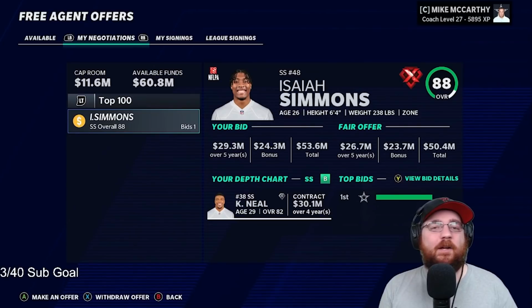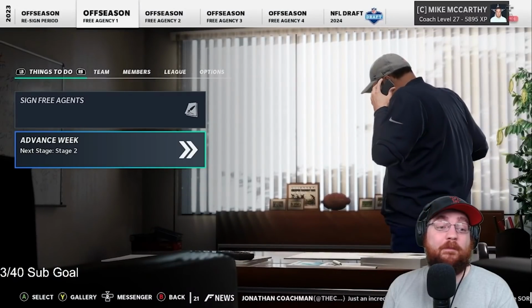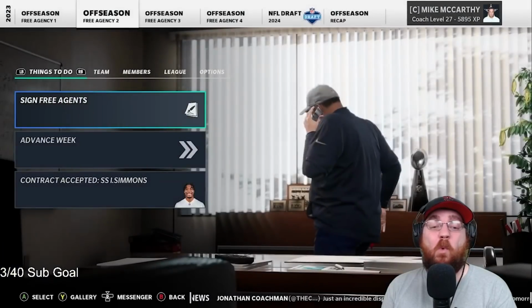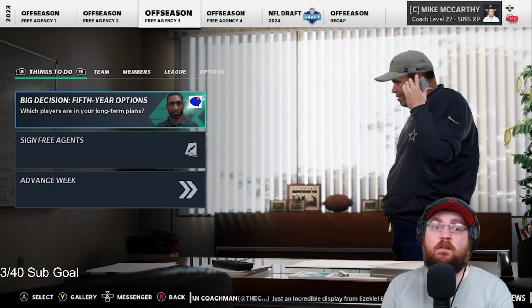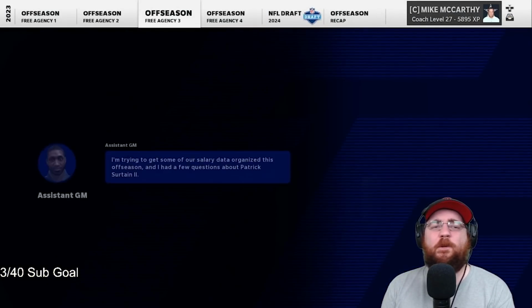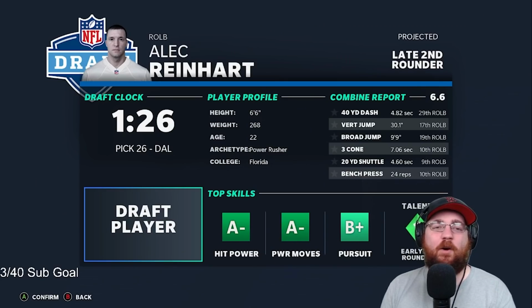Ben DiNucci. So the only offer I made was to Isaiah Simmons. We need a free safety pretty badly. If I have to put Keanu Neal over there, I'll do it. You can even put Isaiah Simmons over there if you really want to. We got him. Of course we got him. We always do. The 5th-year option. Who do we draft year 1? That must be who it is. Of course. With the 26th overall pick, going to right outside linebacker.